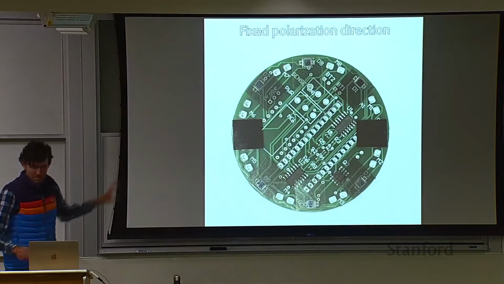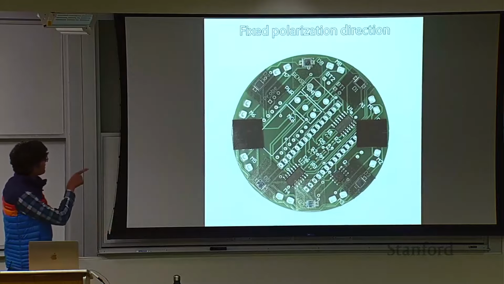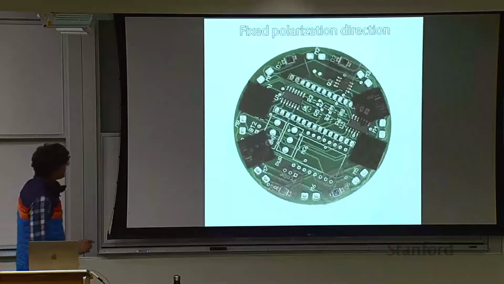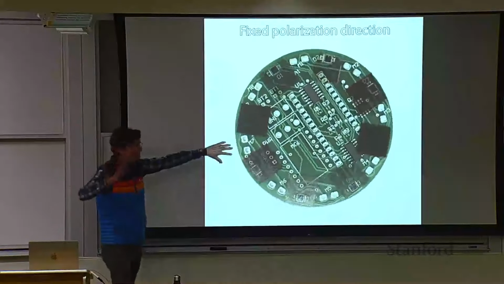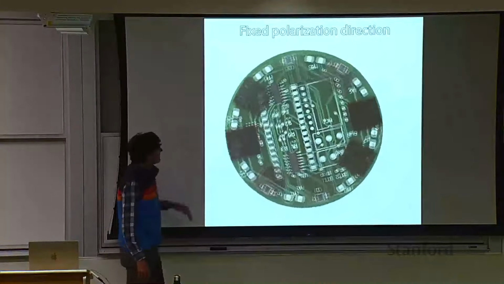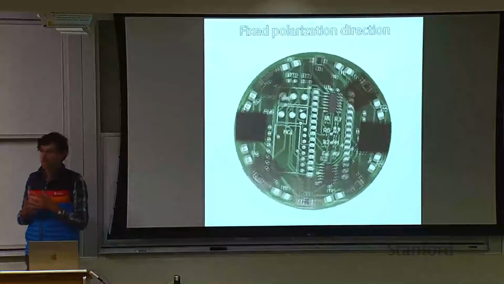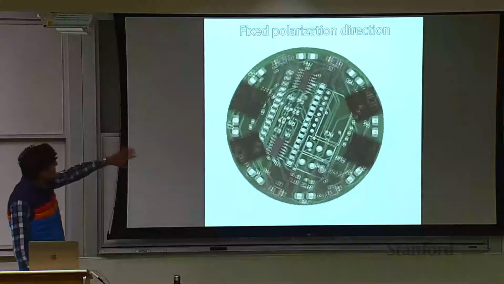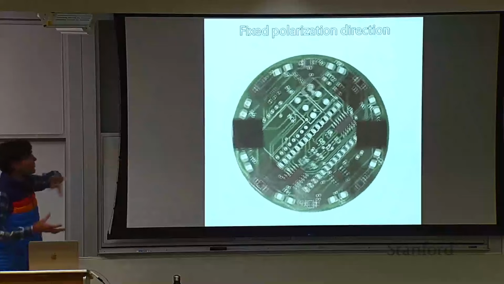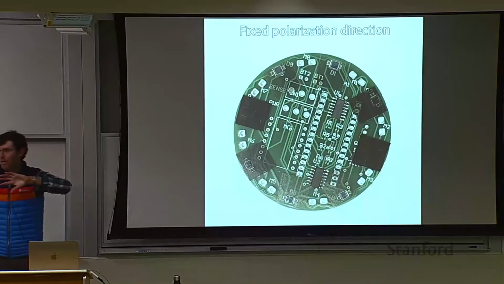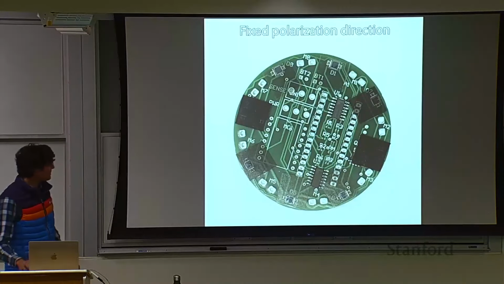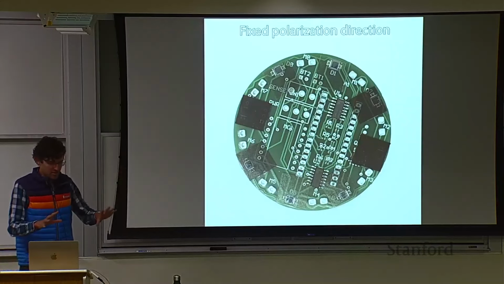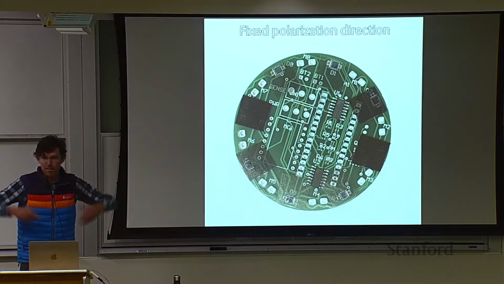And so as I rotate this device, you can see that black is always here, right? No matter the orientation of the device, black is always on the side, because it's at that point that it's cross-polarized and it gets dark. And so by doing this, no matter the orientation of the physical robot, I can always have it know which way is north, or whatever you want to call it. Right? So I can just have a bunch of robots randomly aligned, throw them in an arena that's lit by this polarized light, and they always know which way is which.